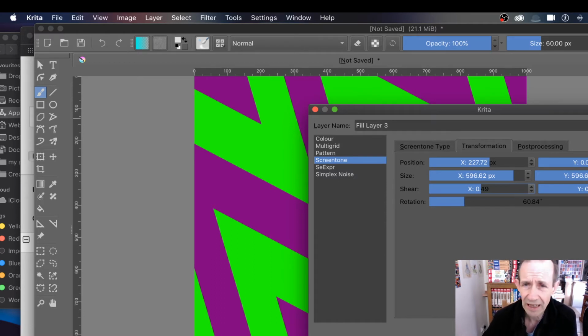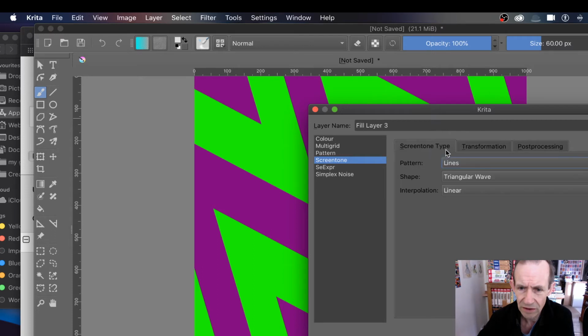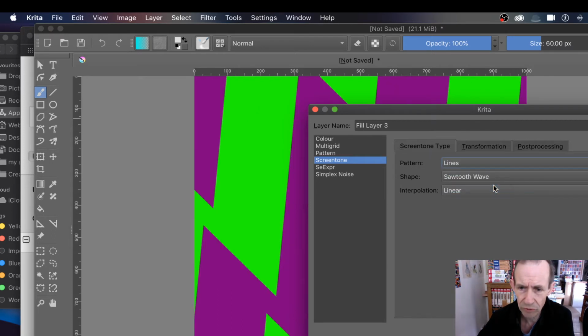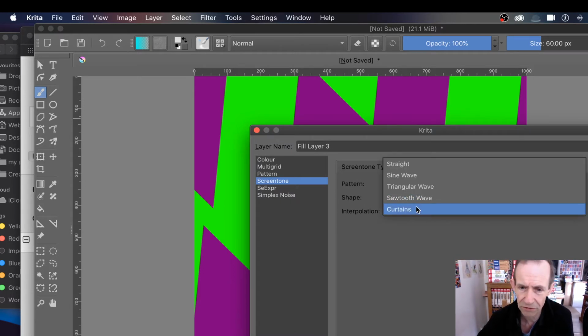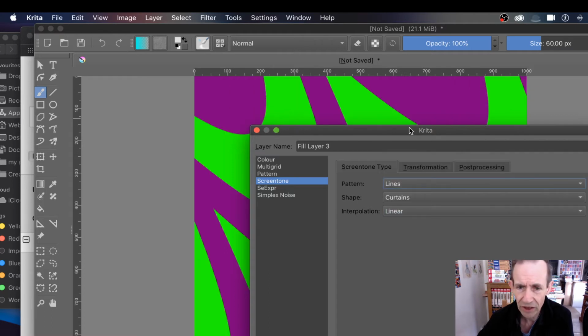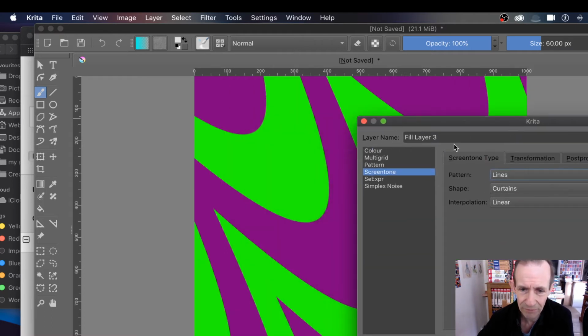Now at any point, once you're happy with the design, click OK, and that'll be your layer. Now to use it as a proper layer, you have to convert it. You can use merge, etc. in the layer menu to merge it to become an actual painting layer or a pixel layer. So you've got those options: triangle wave, sawtooth wave. See other designs there. And I'm certain that at some point they will add additional ones, because there's loads of possible square waves. Could be, I could guess, put into curtain waves, to create some unusual ones.